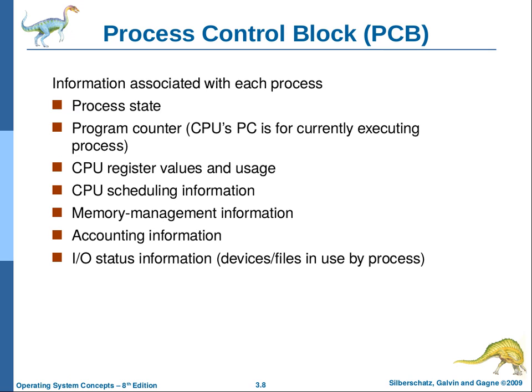All right, memory management information. Where in memory is it stored? Also, if it's sharing memory, that needs to be stored there as well. Counting information, what's the process ID, what are some other characteristics, and then the I/O status. Which devices has it been connected to? Which files has it opened? Et cetera, which are actually connected to this process. So that's a process control block. Hopefully you can see there's a lot here. It's not just a simple program executing.